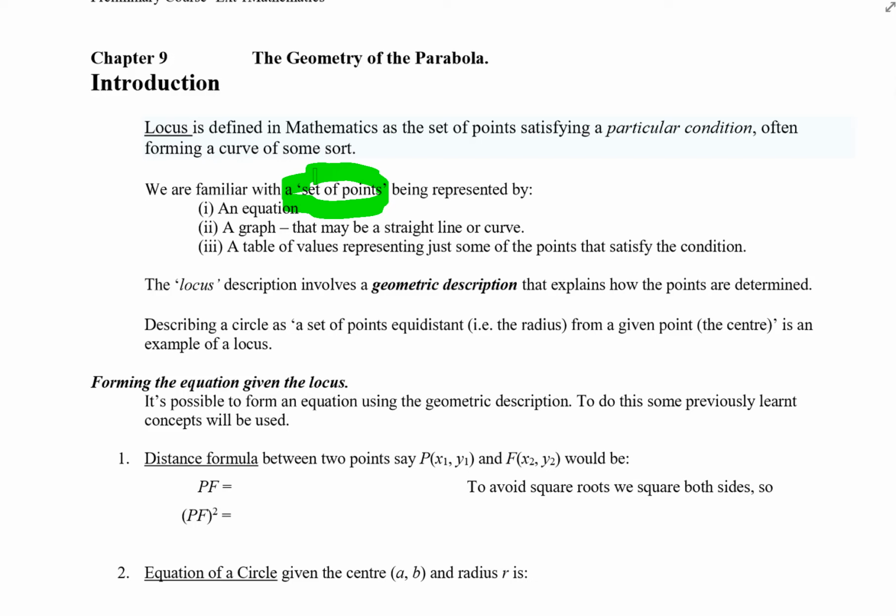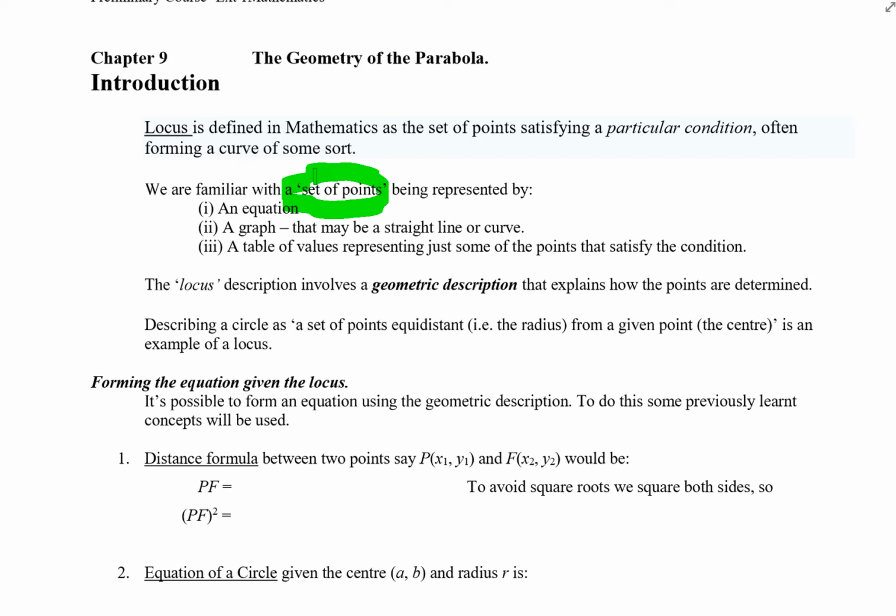This set of points might make a circle. This set of points might make a parabola. So a set of points is just, I guess, what we've previously called a shape. Now, we know that when we draw our graph, we might only plot a few points, but it represents an infinite set of points.